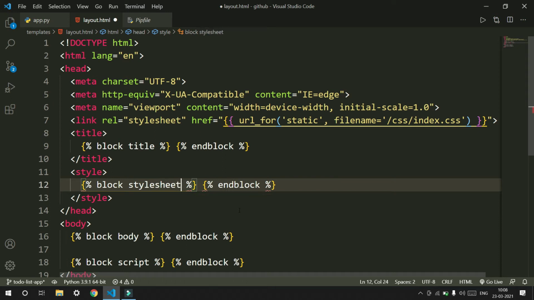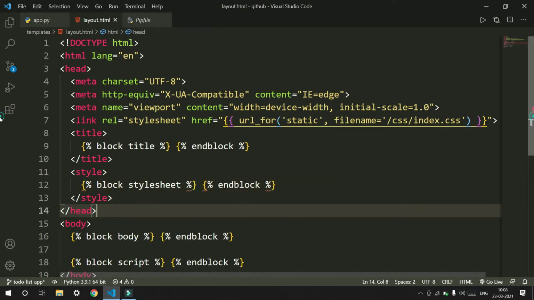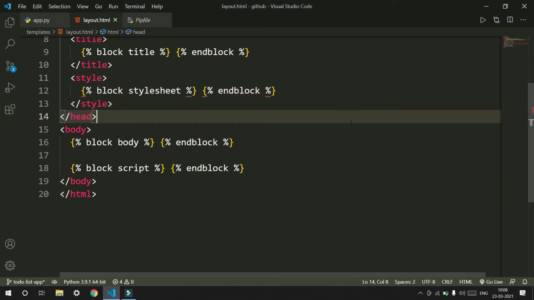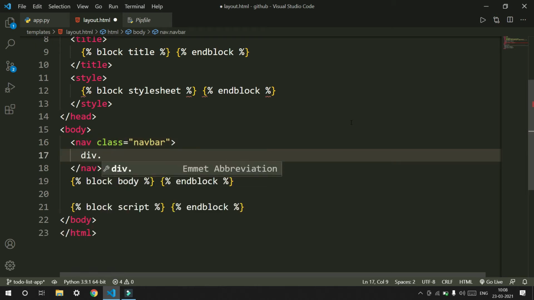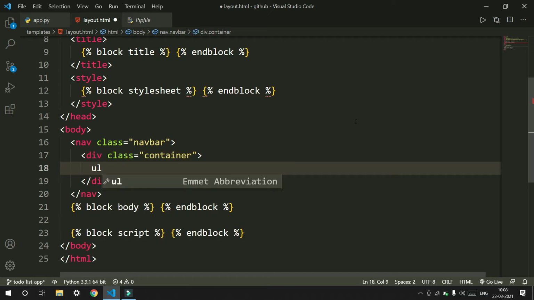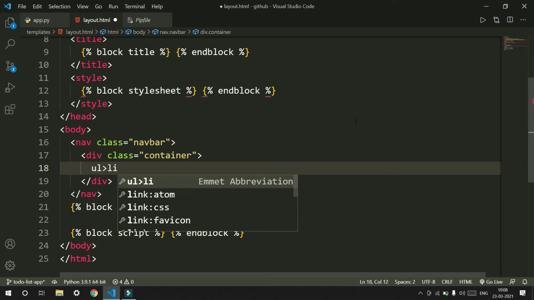So now we are going to create a navigation bar in this layout file. Since this navigation bar is going to be common across almost all of our pages, let's create the navigation bar in our layout.html. So let's say nav.navbar, and let's create this inside of a container, and we are going to have an unordered list with two list items.